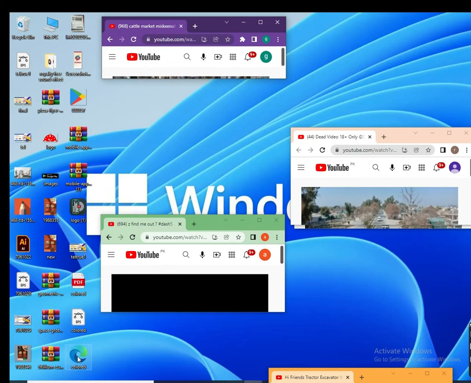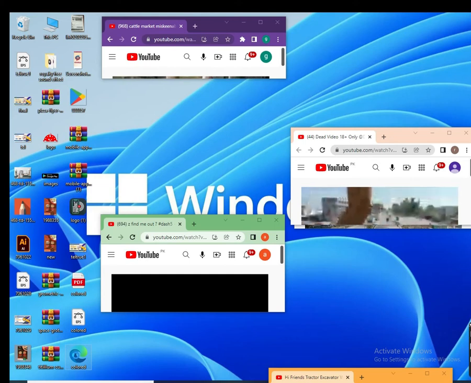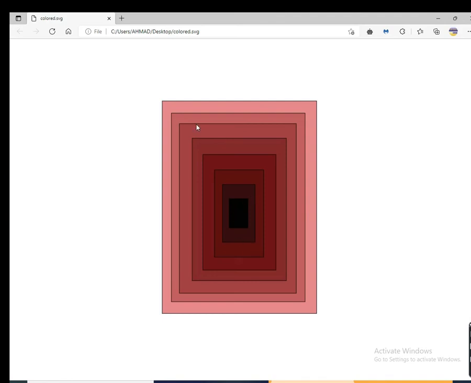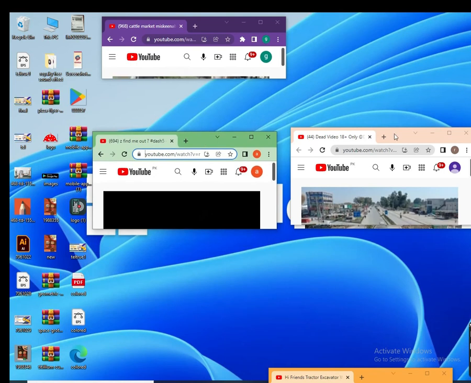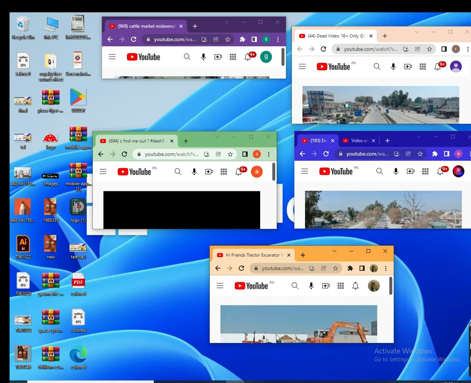Now another amazing thing about SVG, it's really an interesting format. Like if you want keyboard tapping, open it on Notepad. Just like HTML coding, SVG has its coding too. See this? And you can also change its color from here. So let's say this color, I completely want red here. So the hexadecimal code of red is FF0000. And I'm saving it, and refresh from here, the browser. See this? The outer ring becomes red.